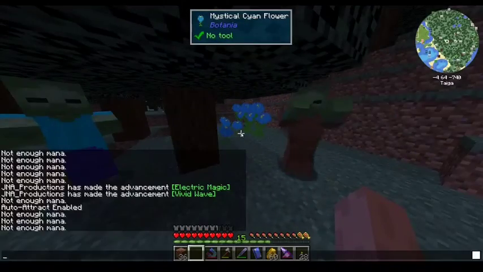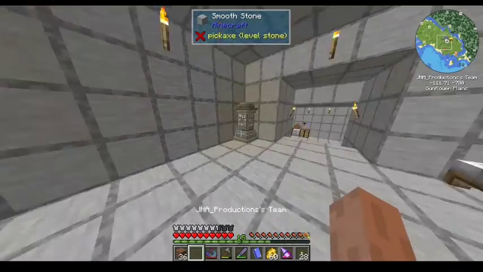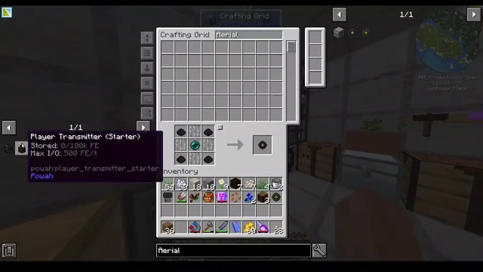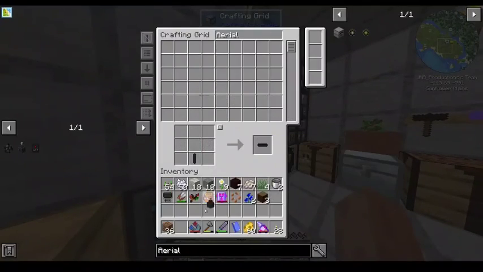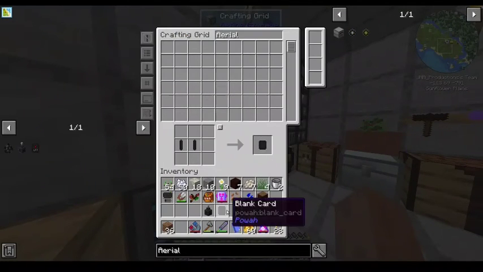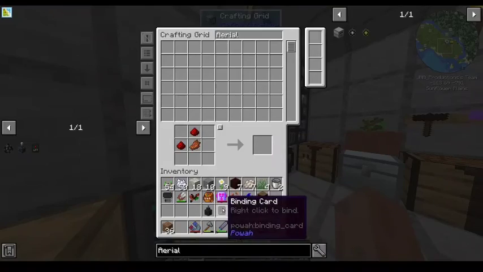It just eats them. Okay, that's fun. That's good to know. So, a player transmitter. Boom! And then we just need a binding card, created to a player binding card.